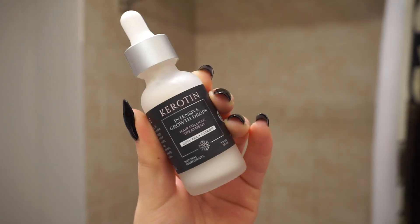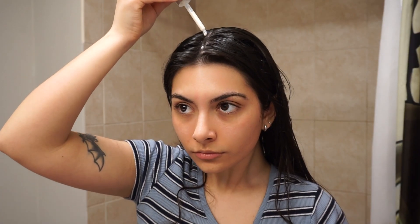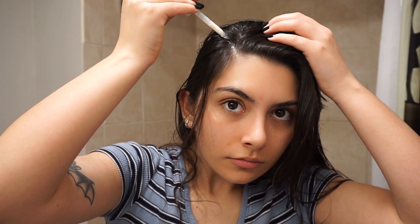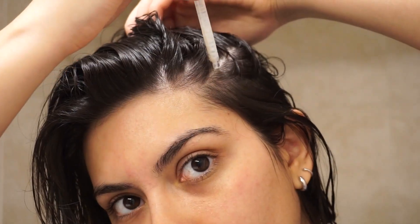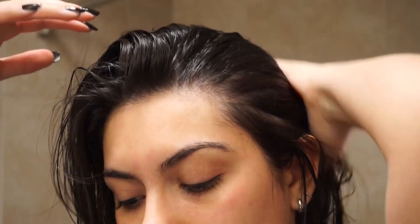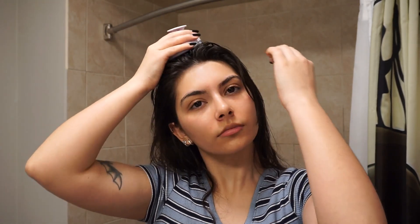After taking some time to refuel with my second iced coffee of the morning, I follow up with the keratin intensive growth drops. The formula is a really lightweight serum so it's not greasy and totally safe to apply on clean hair. It contains stimulating ingredients like green tea extract, which are going to help to promote blood flow to the scalp and increase hair growth. I like to focus these on areas like the front of my head that seem thinner than the rest of my hair. Then I like to use the scalp massager again very gently, just to help work in the serum and further stimulate my scalp.